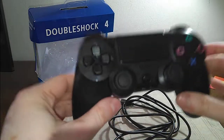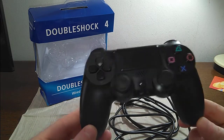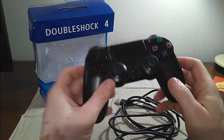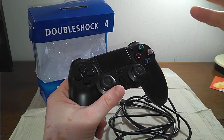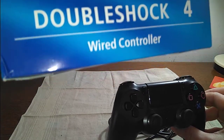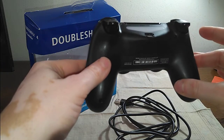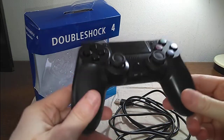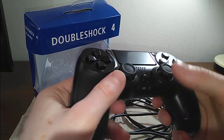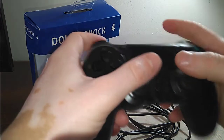Near as I can tell, this one does not even have a proper rumble feature. So this is the bare minimum of what you can expect from a controller. It's one of those cases of buyer beware — even though, and I stress, the seller was crystal clear that this, despite the fact that it's being presented as a wireless controller, it is not. The actual box says so. I can't find any other information about the developer. If you are looking for the DoubleShock 4, maybe just do a little quick research first. This is one of the reasons I'm making this video — to show you that yes, there are knockoffs of existing knockoffs that have just the bare minimum of what you'd consider a controller.